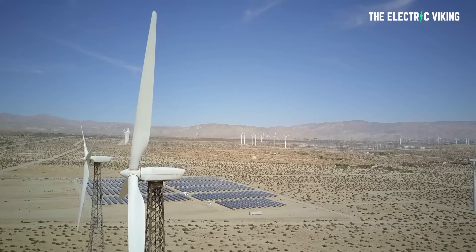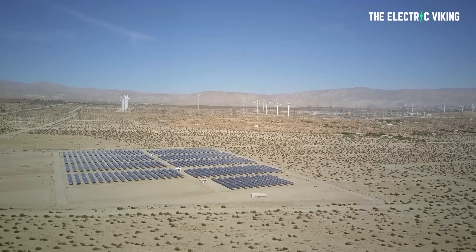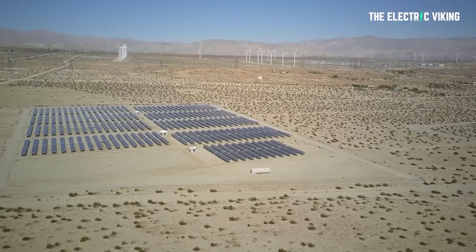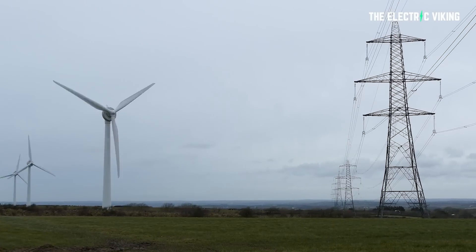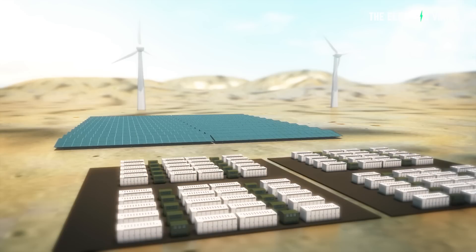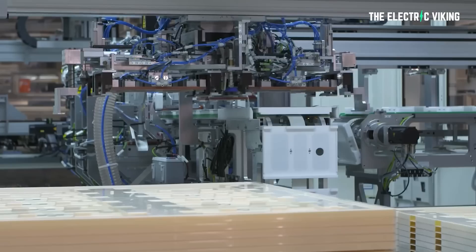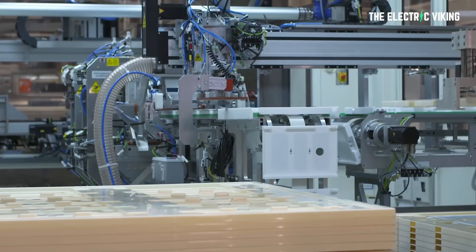However, these sources still depend on environmental conditions. Without wind, turbines can't spin. If the sun isn't shining, solar panels can't harvest energy — though they still work when it's not sunny, just not as well, and when it's dark they don't really work. That makes renewables less consistent than fossil fuels in some ways, which can be dispatched on demand. So even while solar and wind continue to grow, utilities still rely on gas to fill gaps. But with massive energy storage batteries, we can store excess energy and deploy it when sun and wind aren't cooperating. Many newer renewable plants are being paired with big banks of lithium-ion batteries, but lithium is relatively expensive and mining it is not always great for the environment.